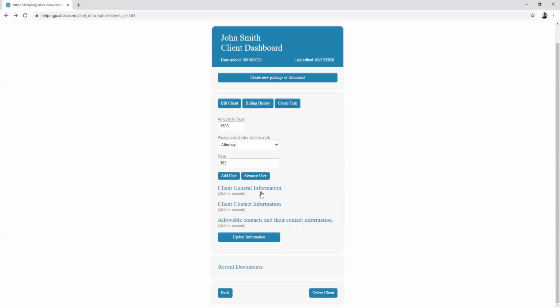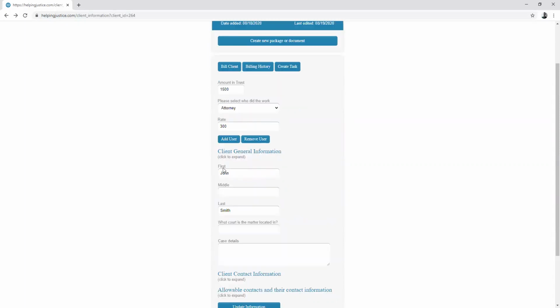Going down further, we have client general information. Just go ahead, and as you can see, it says click to expand. We're going to go ahead and click this. And we have our client here, John Smith, his name, where the court matter is located in. We're just going to put test for now. And any case details.